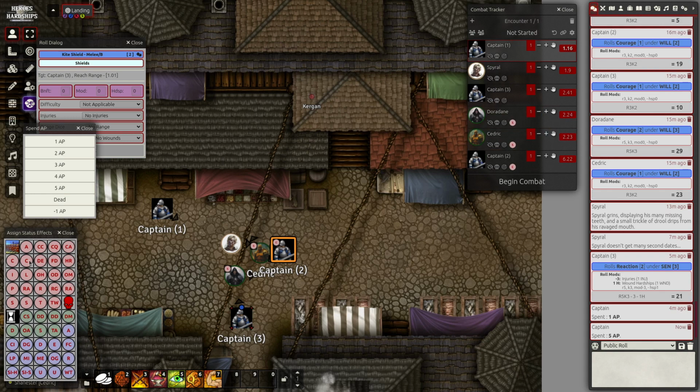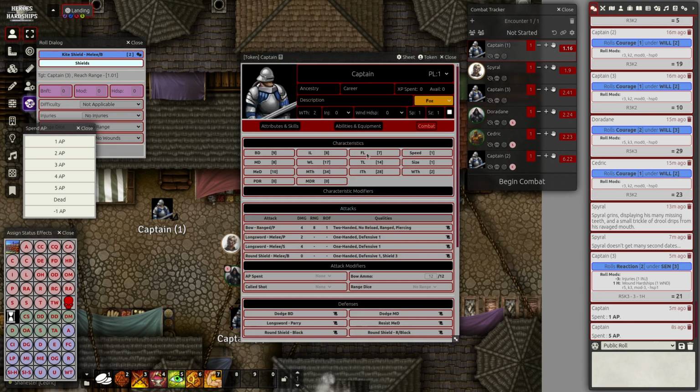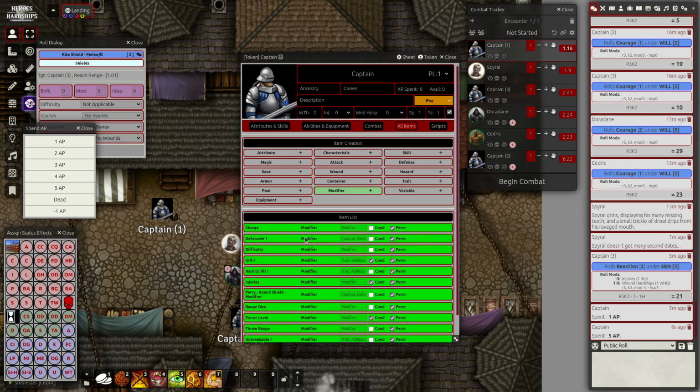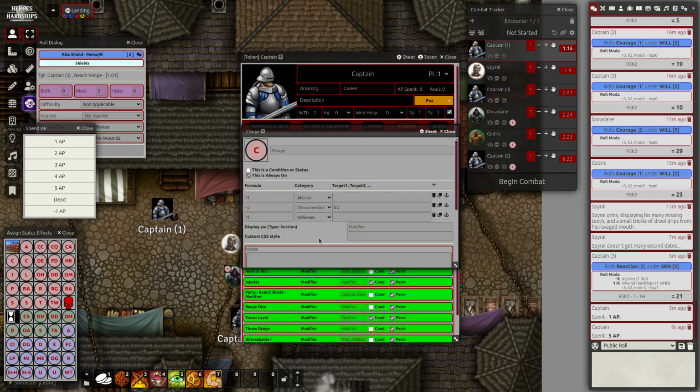I believe the charge includes, let's have a look at the charge modifier that was copied over, which I can't see unless I go into admin mode. All items, modifiers, charge. A couple of things: a hardship on the attack, -5 to their base defense, a hardship on their defenses, but it does double damage.